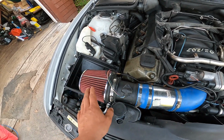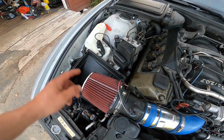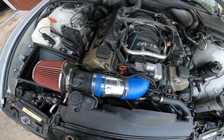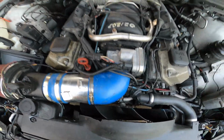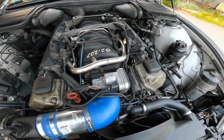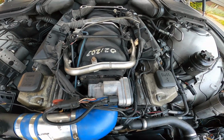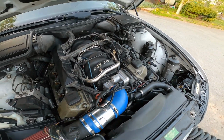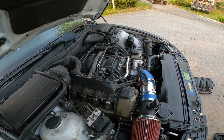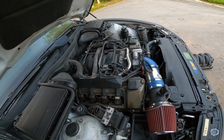All you guys that don't like this filter, the hot air intake, and you lose 50 horsepower, pipe it down through underneath. It's fine like this for me. This car doesn't idle that much. I drive usually 70-80 miles an hour, so it's got the upgraded throttle body from Turner Motorsports. I've only driven the car 40-50 kilometers so far, and it seems to work way better on the top end.